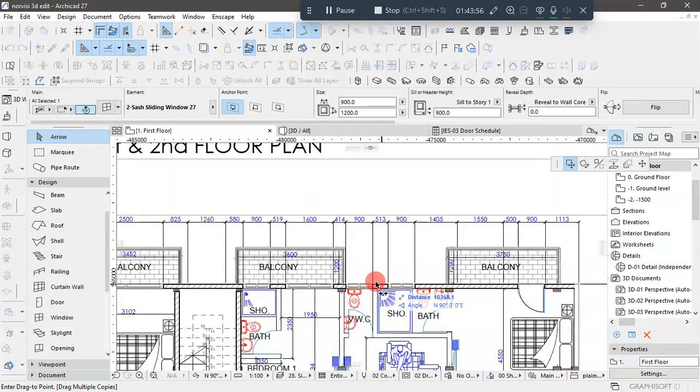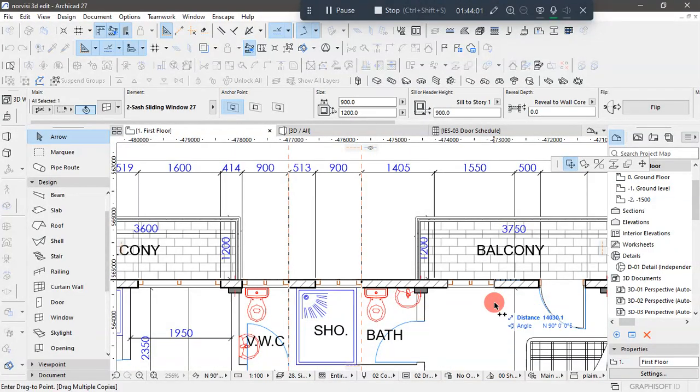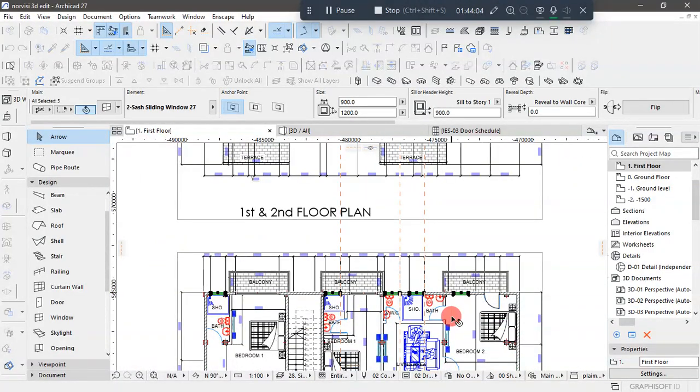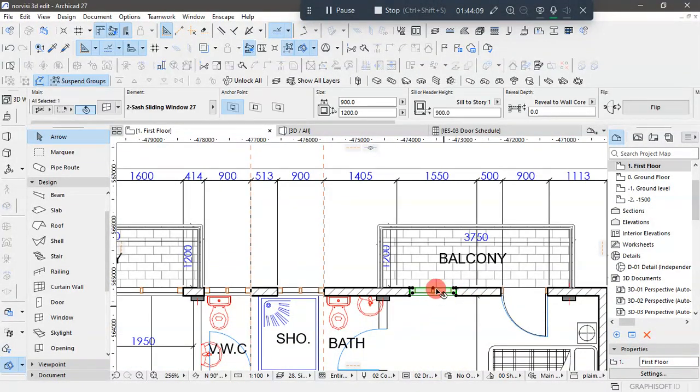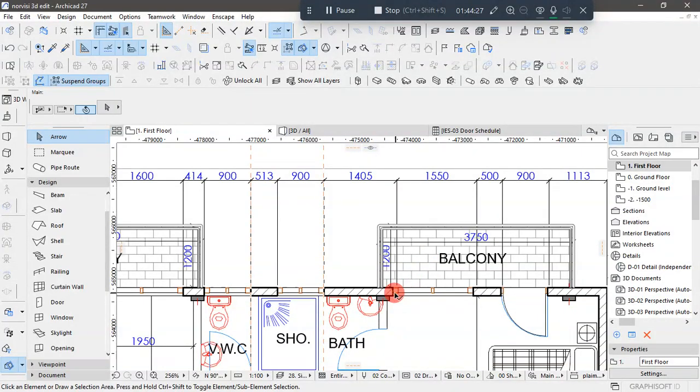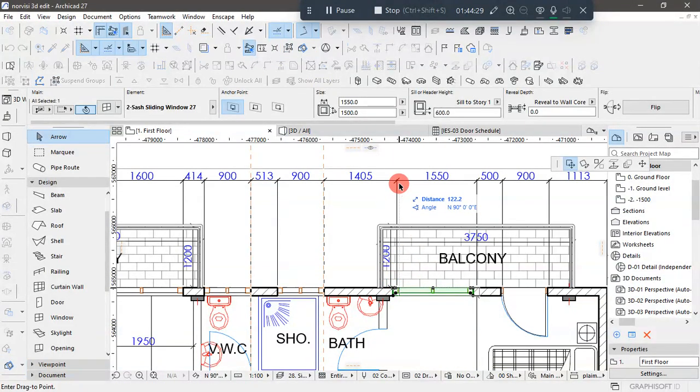Okay. Then there's one, so let me just leave this one just like that. But then this one has to be, okay, that's 50. So 50. Right. And then it's 150, the layer will be 600. Okay. Now I move it to the right plane. Okay. So this is good.